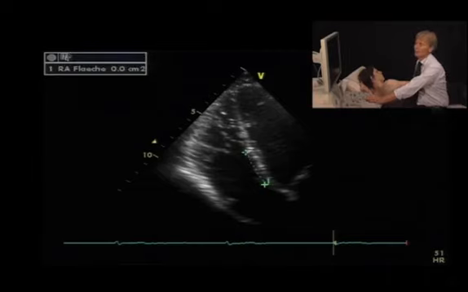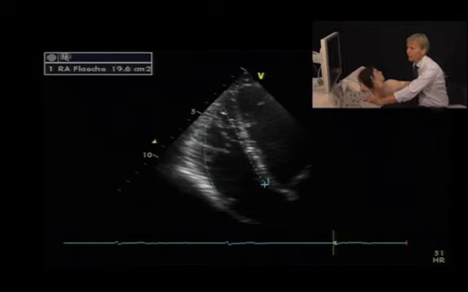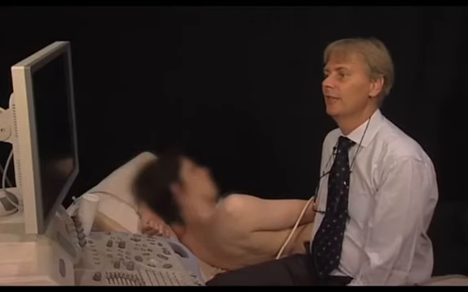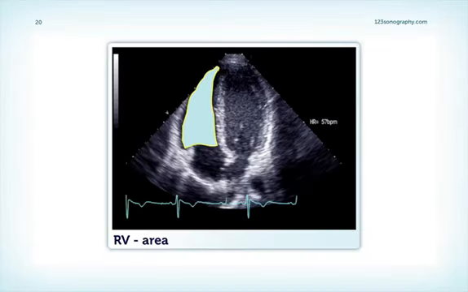What you can see very nicely here is that it's very difficult actually to really assess the endocardium here, simply because the right ventricle has so many trabeculations. But in any case, what you would have to do is try to cut away the trabeculations, and we would get a measurement of 19.6, so almost 20 square centimeters. Again, a normal value. So this is the area calculation of the right ventricle, tracing and contouring the wall of the right ventricle, and then the machine does the rest and calculates the area.